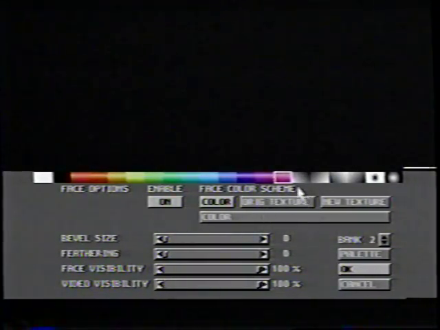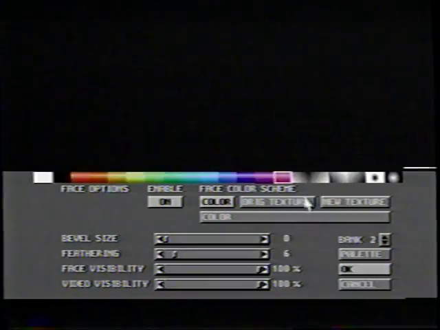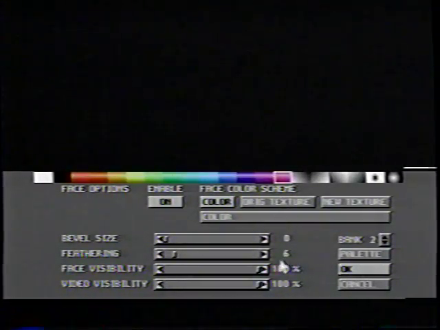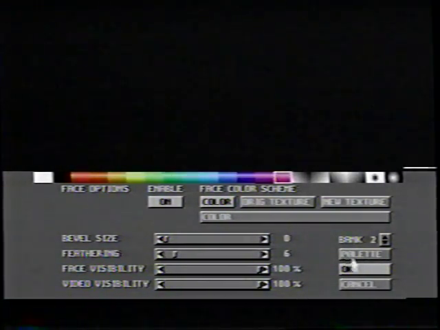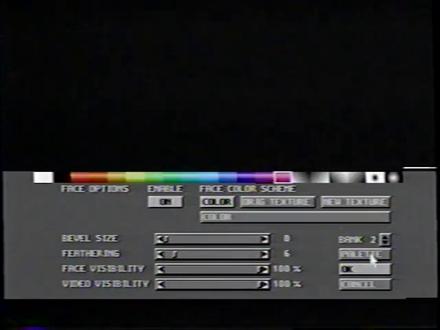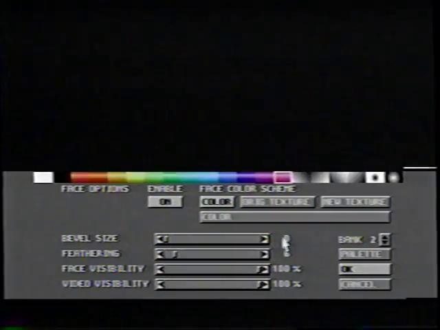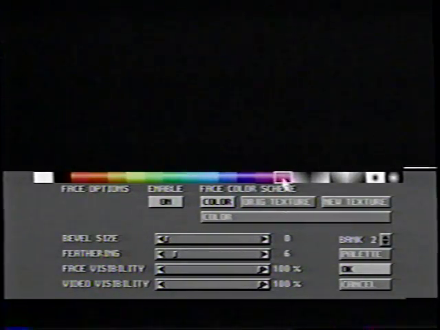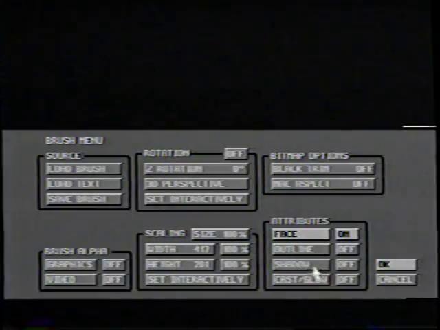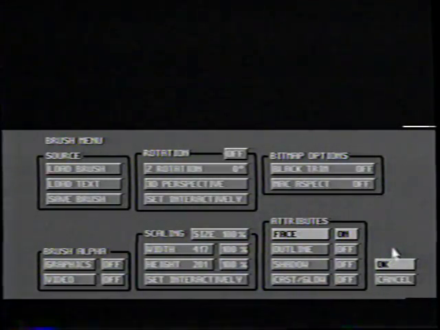Now let's soften the edges a bit of the text. Let's soften those edges by changing the feather value to, let's say, 6. Then notice that there's a little palette button on the lower right-hand corner. You click on it, and that'll bring you into the palette menu so that you can custom create different colors and spreads. Now, as a review, we've set our feathering to soften out the text edges, and our color spread, and that'll appear inside the text. Now let's hit OK. And notice we're right back to the brush menu to set some of the other different attributes for the title as well.